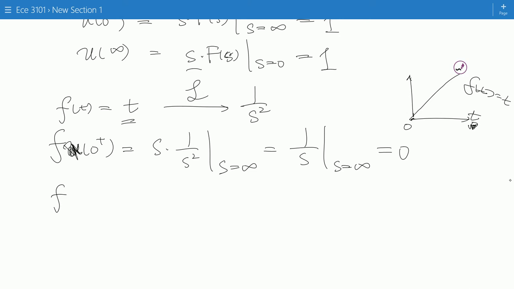Now, the final value, the steady state, quote unquote steady state, will still be 1 over s, so here s times F of s, evaluated at s equal to 0. But this guy will be infinite. That's going to be infinite. Does it make sense? Of course, this function has no steady state at all. So that's why you have this infinity in the Laplace transform final value theorem. Which makes sense.